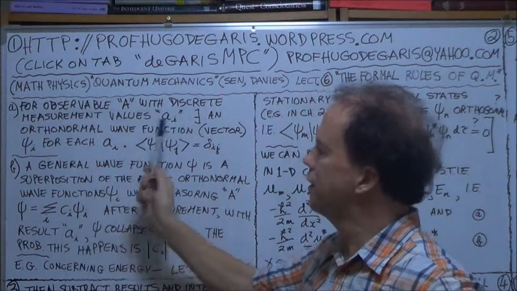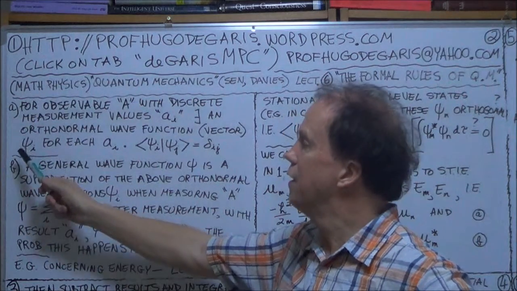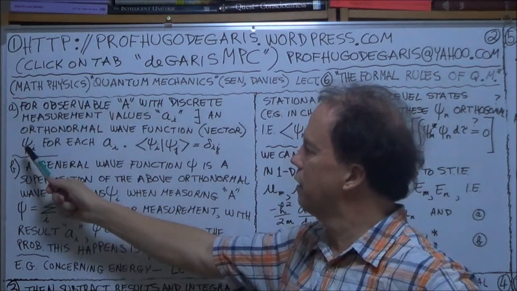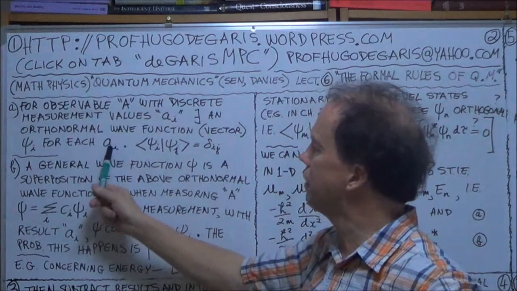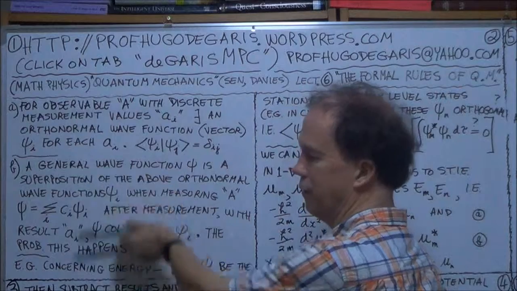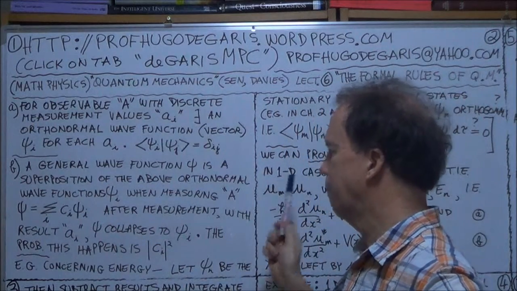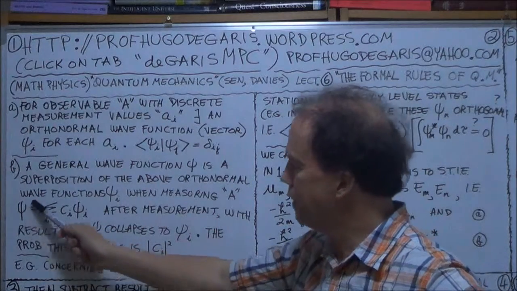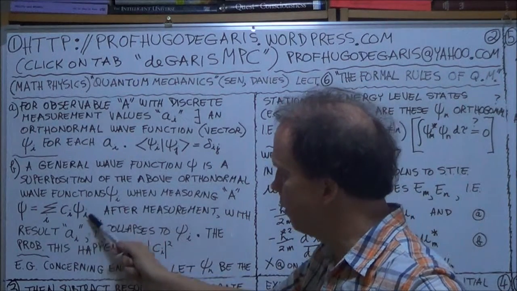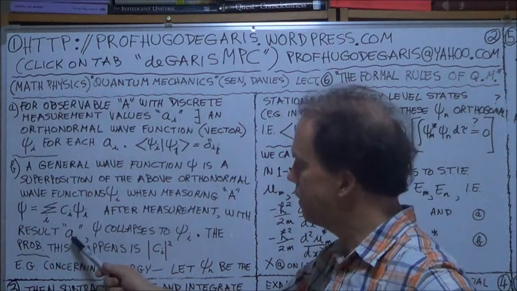So if the state is in this pure state and not in a superposition, then if you measure the observable A when it's in this state, for sure, with 100% probability, you will get this result, a_i. But when it's in a superposition state like this, and this is part of the quantum mechanical model, right, then after you do the measurement, this psi will collapse. The resulting state will be one of these wave functions, and let's say the result that we got when you do the measurement is a little a_i.